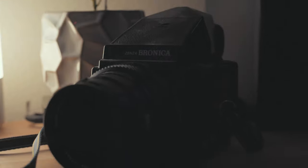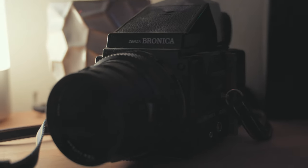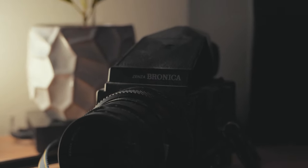Yeah, I can't wait to shoot it again. Now we're gonna start going into medium format land. Woohoo! This camera, this is the Zenza Bronica ETR-SI. It's one of the most beautiful things I have ever seen. Look how sleek it is. I got it in really, really good shape.